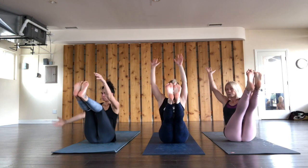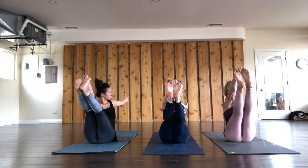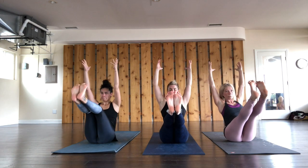Big inhale through center. Exhale, twist to the left. See your left thumb. Maybe even working your legs straight for more challenge. Arms overhead, bring your arms parallel to the floor. Hover heels, shoulders. You could look towards your feet, something a little easier. And then swim out your feet.